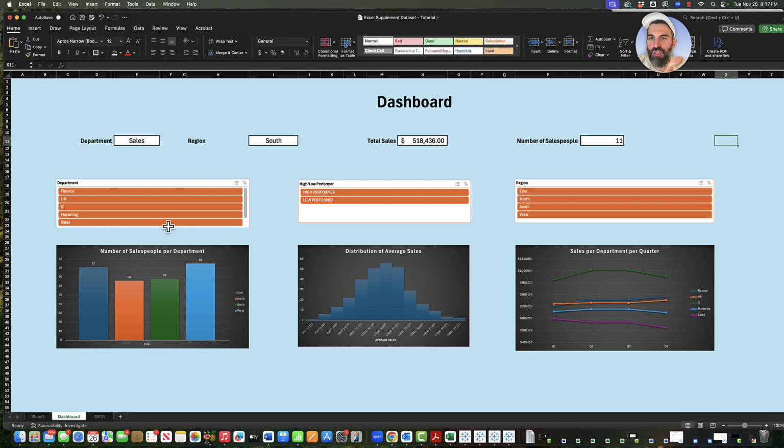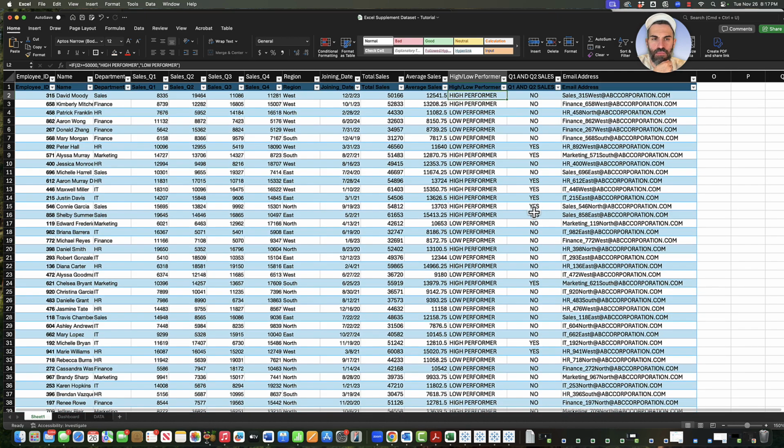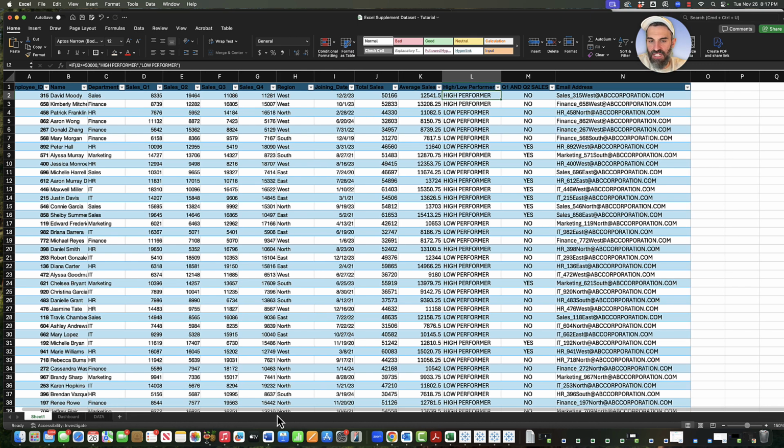One last little thing that I want to show you, and it's not really related to the dashboard. Sometimes you have one particular region in your data set that you need to reuse over and over again. And I want to show you guys how to make a named array.